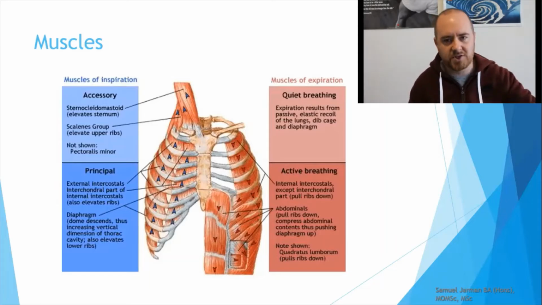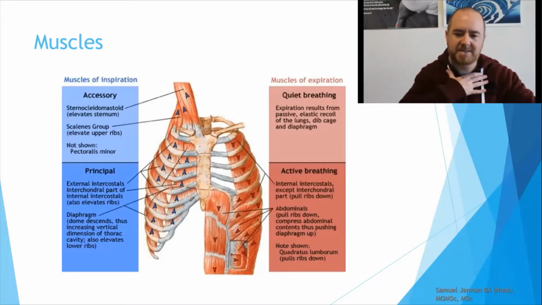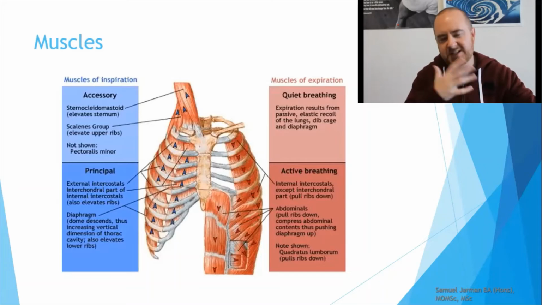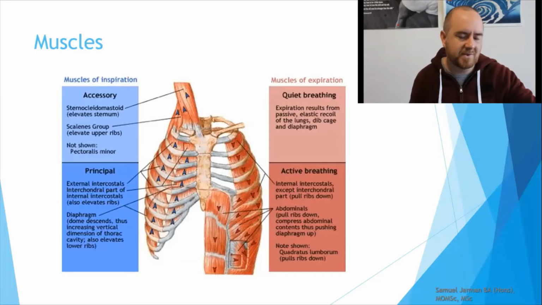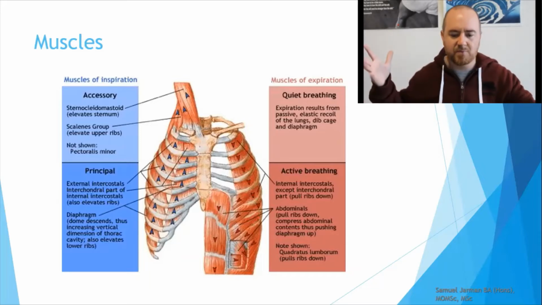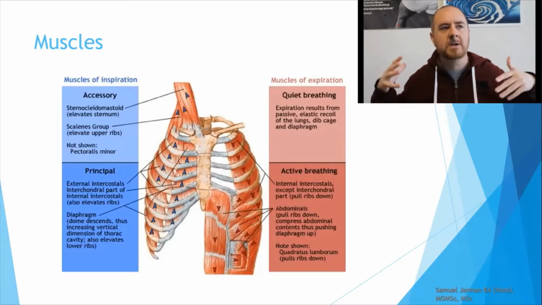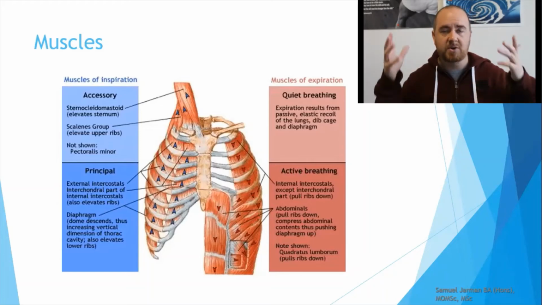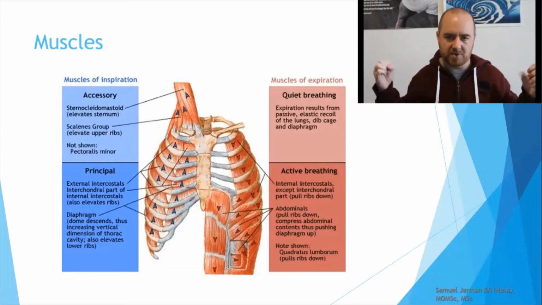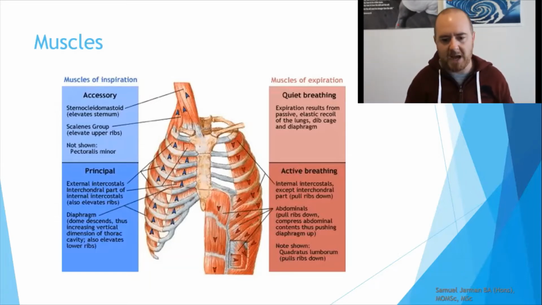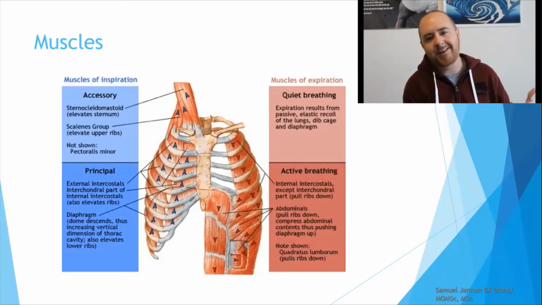You can have a discussion if you want to get really granular about whether you agree with that or not, but basically muscles that can lift the ribs, and especially the upper ribs, because there isn't necessarily something that can lift the lower ribs because of how the muscular connections work. So as far as quiet breathing and muscles of expiration, it's essentially the passive recoil, right? So as the diaphragm descends, you drop the pressure, air comes in, pressure increases, and then what you're going to do is just going to be elastic recoil. So they get to a certain size and they come back. So the lungs come back, and the cage and the diaphragm do the same.